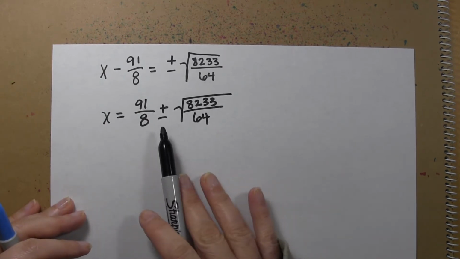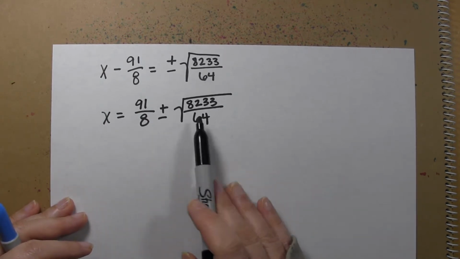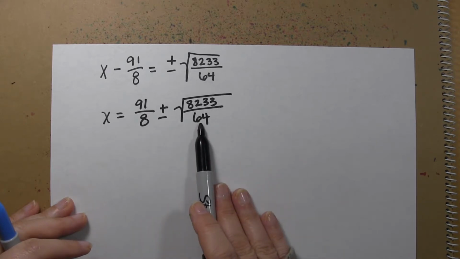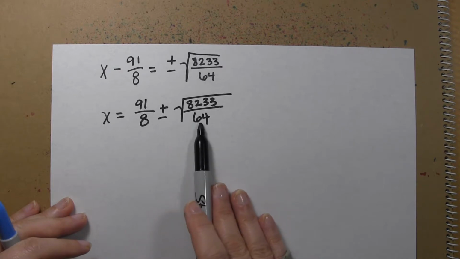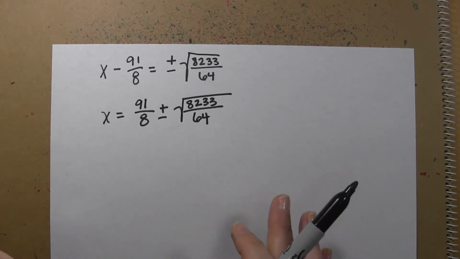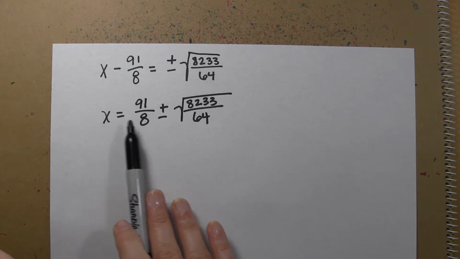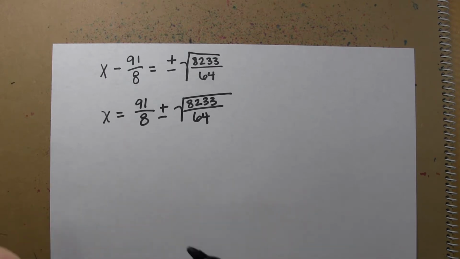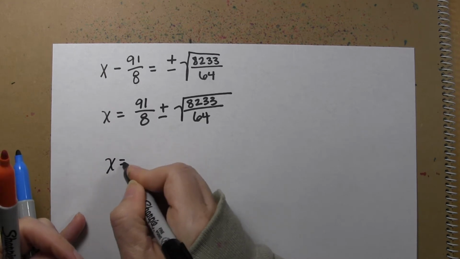Now, this is in ugly form, right? We probably are able to reduce this number. We certainly are able to reduce this number. We would not want to have a radical sign in our denominator, so that's a problem. So we've got a lot of cleaning up issues, but we have arrived at what x is, and that is good. All right, so let's spend a second and let's clean up.